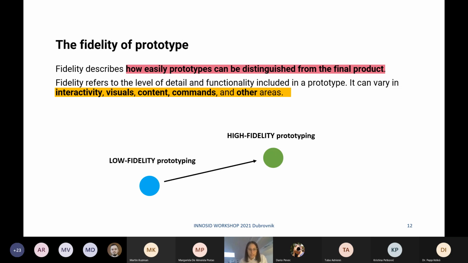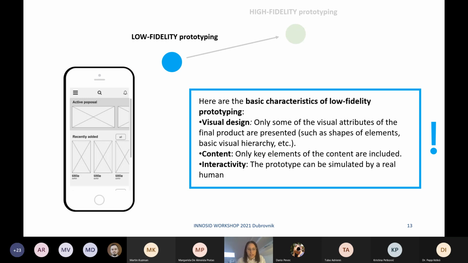So let's see what low fidelity prototyping is. On the left side, you can see one example of a low fidelity prototype. And this low fidelity prototype has some basic characteristics. According to the visual design, these visual attributes are represented with shapes, and they just represent some basic hierarchy.